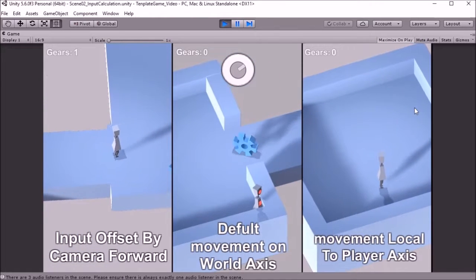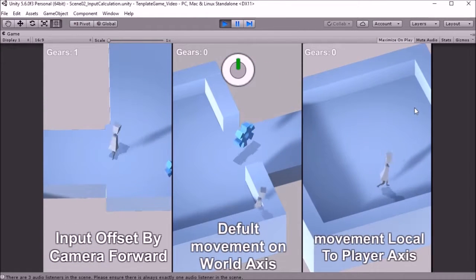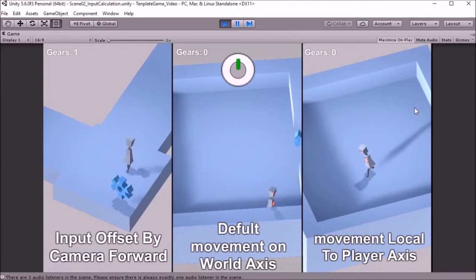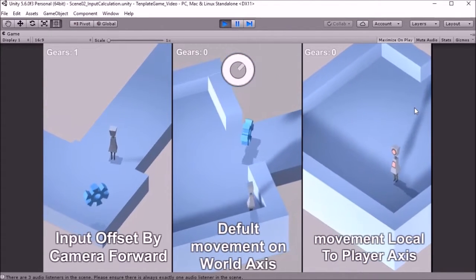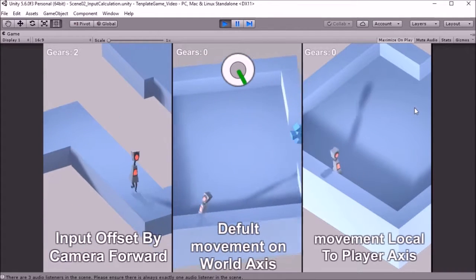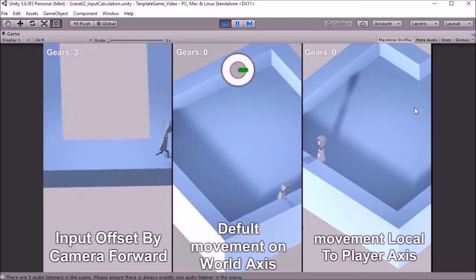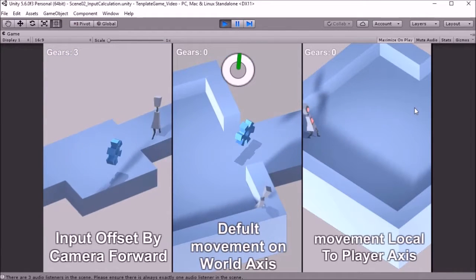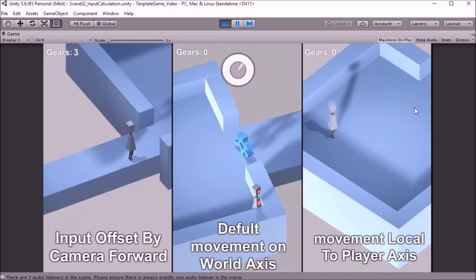So the input is being translated from up, right, down, left, to the camera's up, down, right, left. This is very good if you've got games with joystick inputs where you've got a camera that might be moving a lot of the time, and you want to go for this kind of interface. So there we go, going to the end of the course.